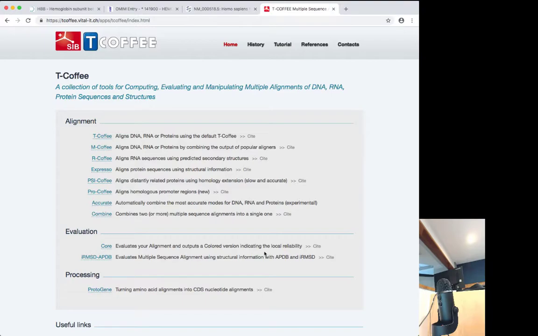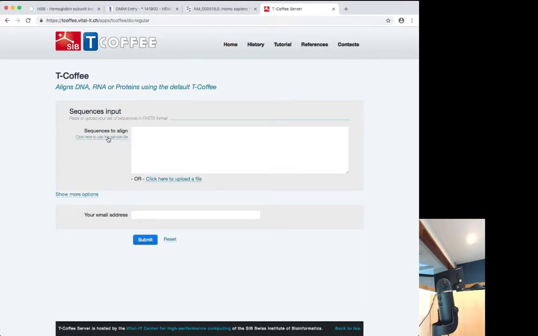Okay, we have to copy the sequence here. Yeah. This time we don't have a basket, so it's not as easy. You need to copy the sequence to a text editor. Well, copy both sequences to a text editor, then go to T-Coffee, which is going to have a window like a text editor, and you paste them and click submit.